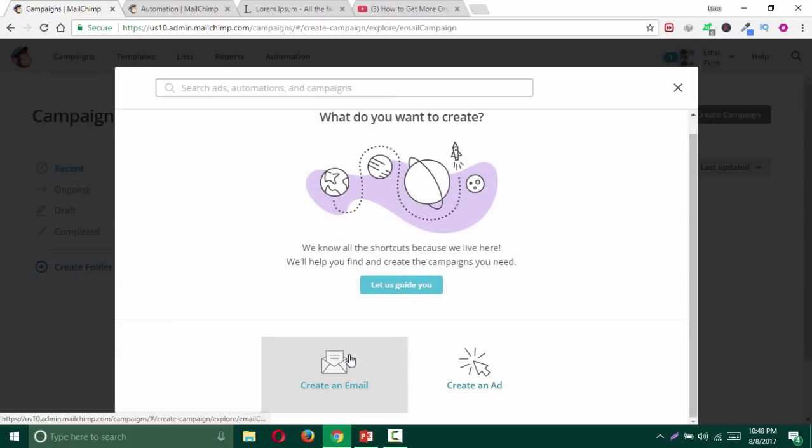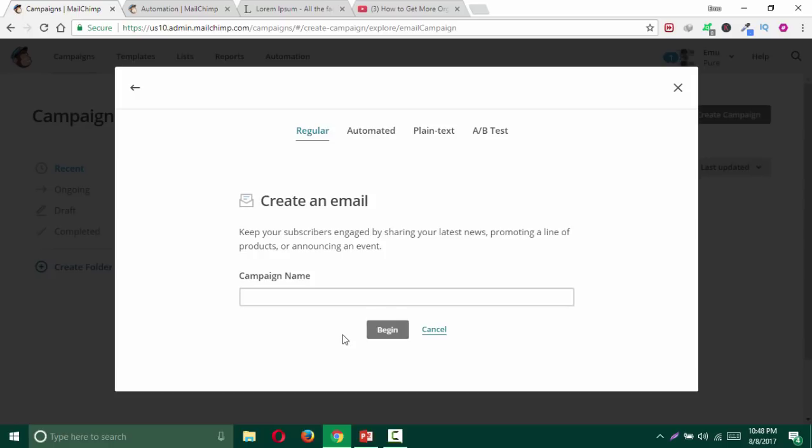Let's create an email. Once you click on create an email, you should notice that just earlier we designed a template for our campaign. Since this is quite similar to sending an email from our personal email ID to our relatives or officials or any other person, here we just need to add the campaign name.